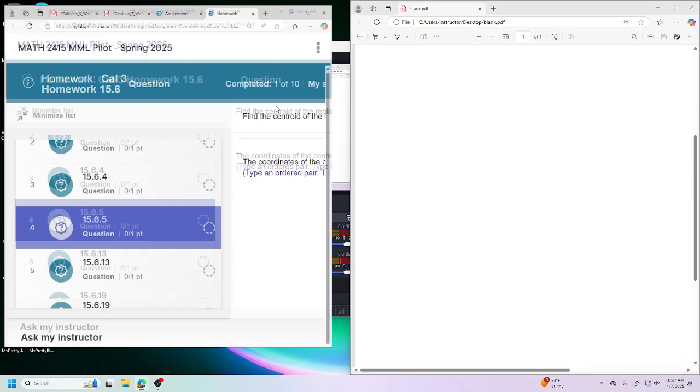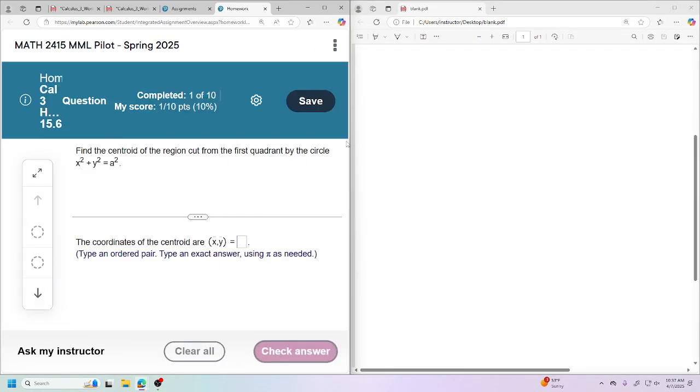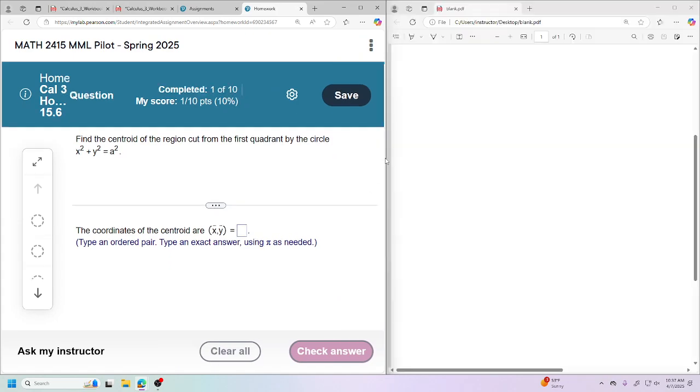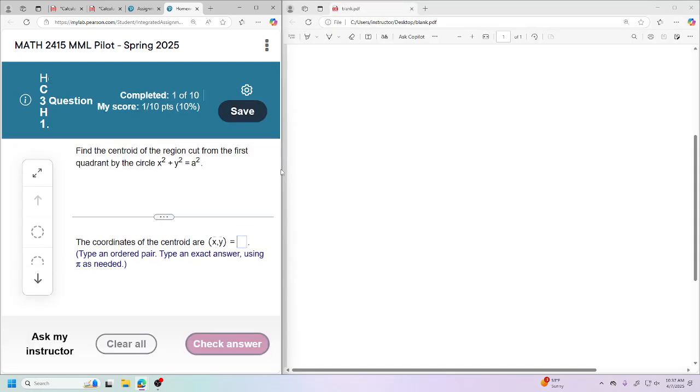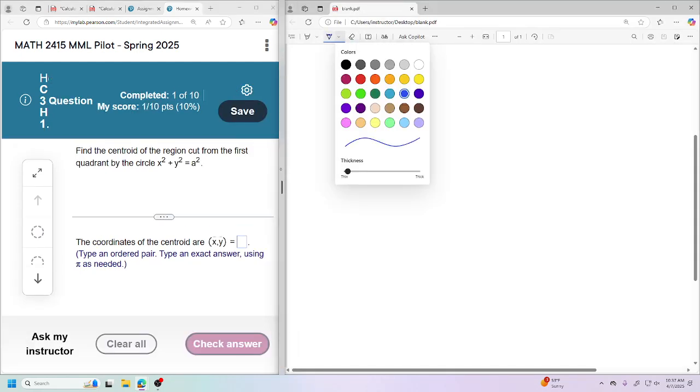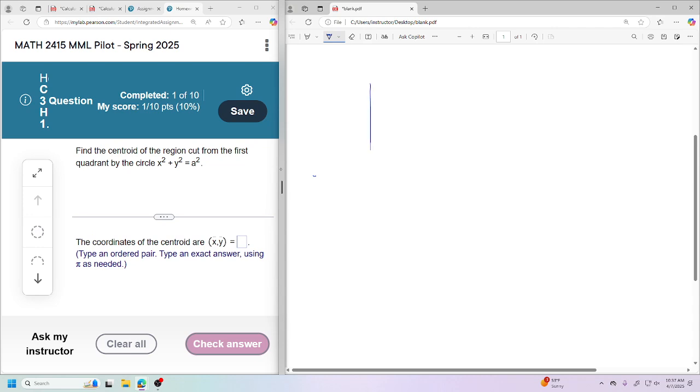I'm going to pull up a blank. I think I'm going to want more paper. Okay, so what we have is a circle, but only in quadrant 1 at A and at A. Now, if they would have had a number, that would have been nice. But if I do this, you will always have the answer. Everybody's answer is the same on this one. In fact, why don't we just get it wrong 3 times and copy down the answer and put it back in? Did I just say that?